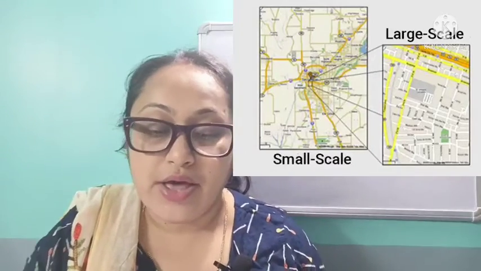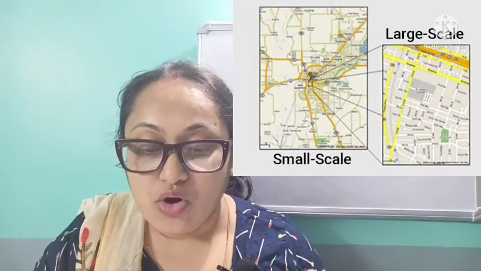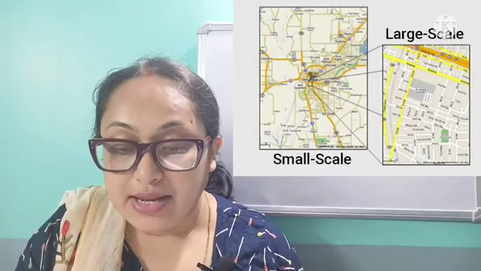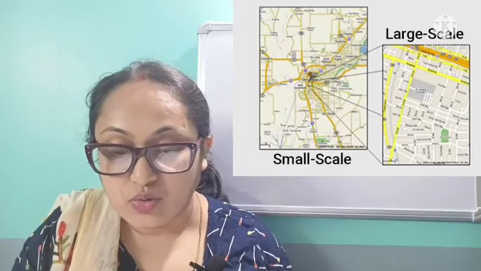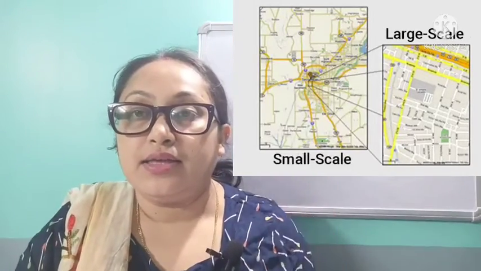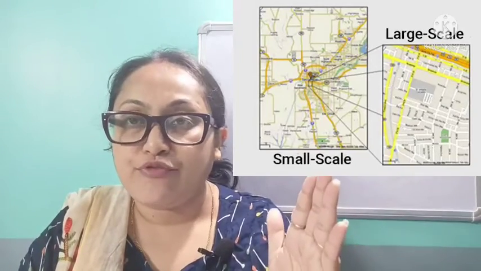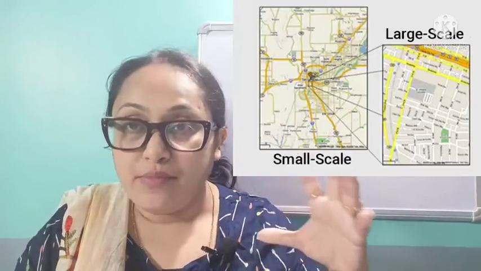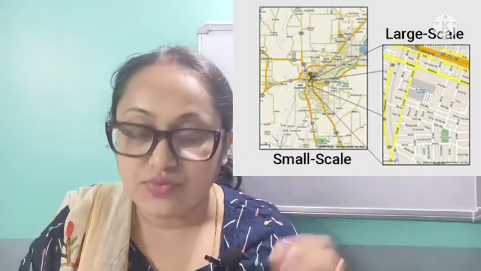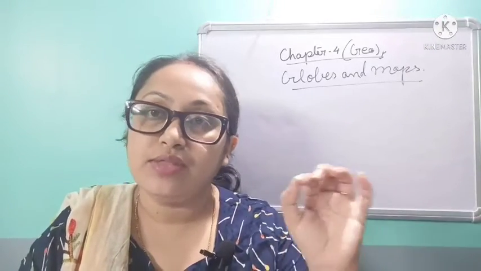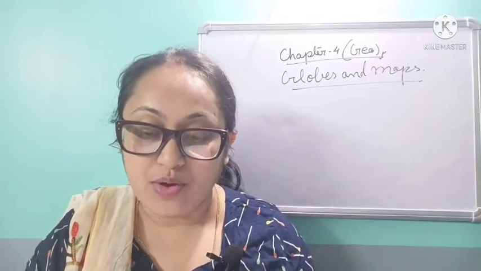Now let us discuss small scale maps. Small scale maps show a very large area with less details. The maps in an atlas or the wall maps used in classrooms are small scale maps. I think you have seen that they are small, like A4 size paper. This map is used for a large area but with less details, which we can use for classroom purposes, because in the classroom we give only limited questions, and with those questions we can pinpoint places.